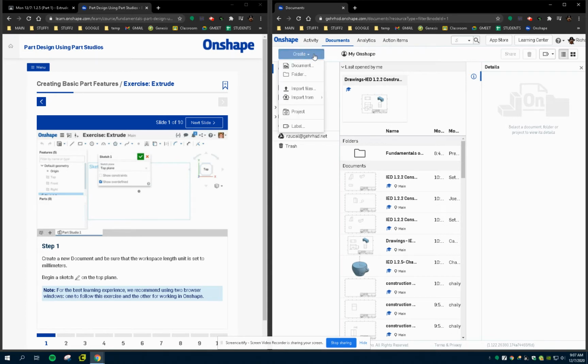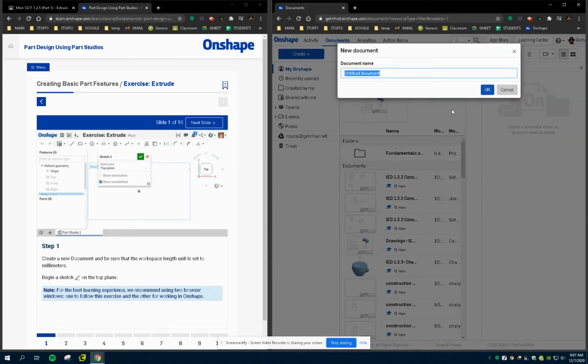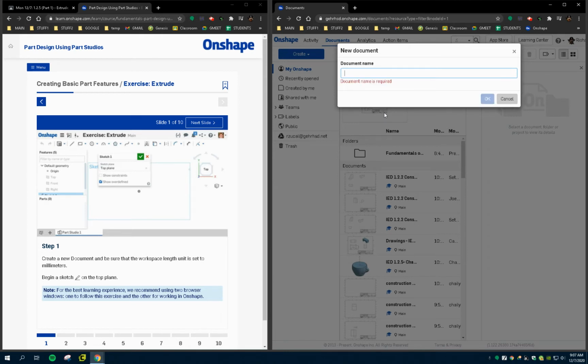Now what I'm going to do, so I'm actually going to create a document, and every time that it says create a document, after this, I'm just going to create a new part in this document. I keep trying to get better at streamlining how we do things. I'm going to name this Zucal. Yeah, we'll put the name at the beginning. Zucal. Maybe we'll change that later. 1.2.5 exercises, sizes.